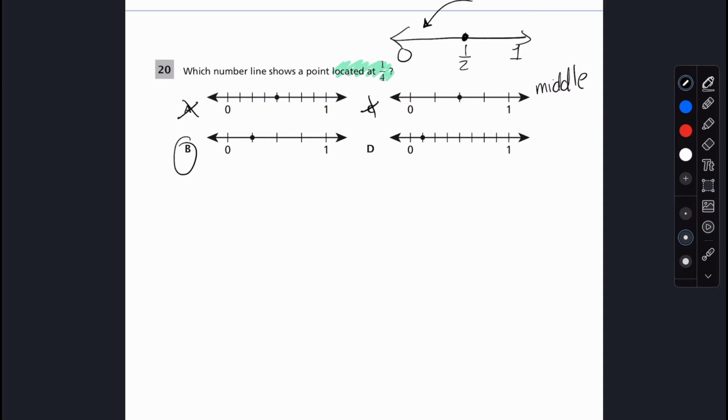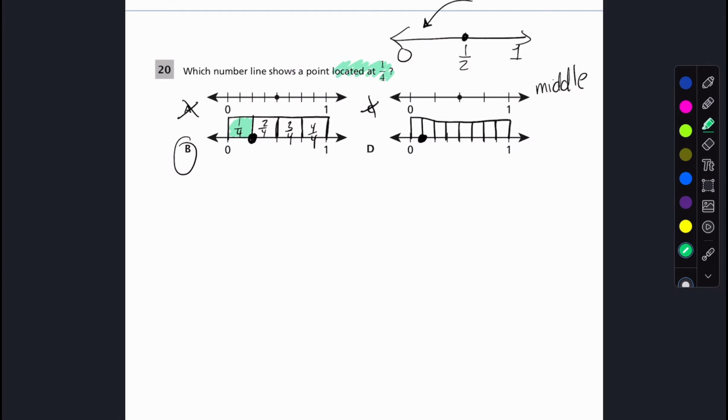All right, now that I've eliminated some, I have 2 choices that are closer to 0. What I'm going to do again is make a visual, because visuals really help me. I'm going to draw my rectangle and cut it into those pieces. So here's my first one, and here's the second one. Now I can look at the first one, and I have fourths. So I have 1/4, 2/4, 3/4, and 4/4. So I can absolutely see that this point is at 1/4. That's perfect for me.